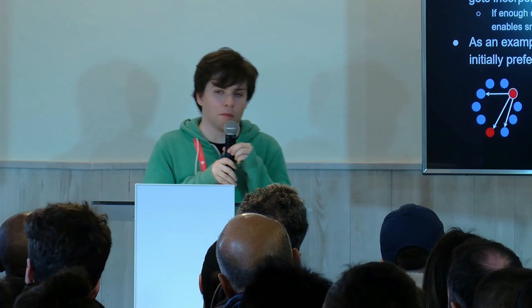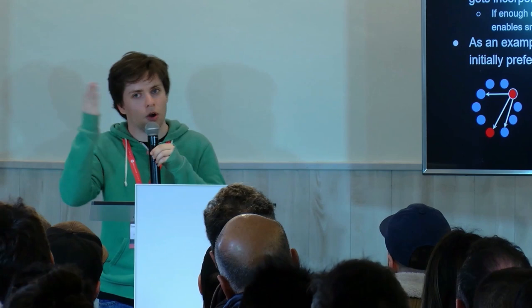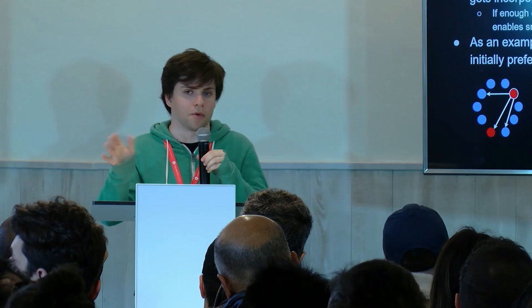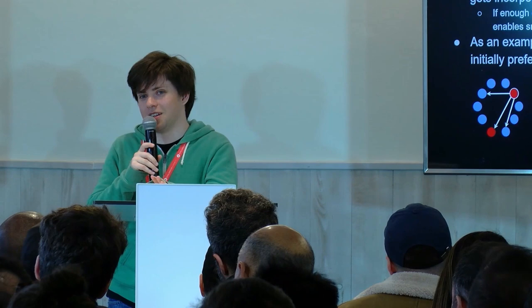Essentially, I forget the term that was used, there's a point of no return on the cascade. And so if you initialize at something like 70, 80% of the network in one color, depending on your Byzantine fault tolerance parameterizations, you're already past that point of no return. So basically you are guaranteed to skew that way. I don't know if that answered your question. I tried.